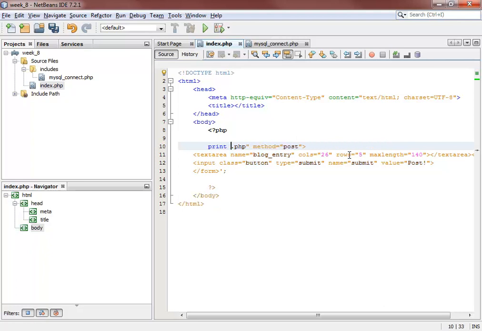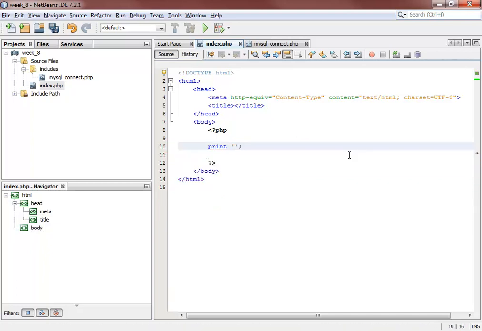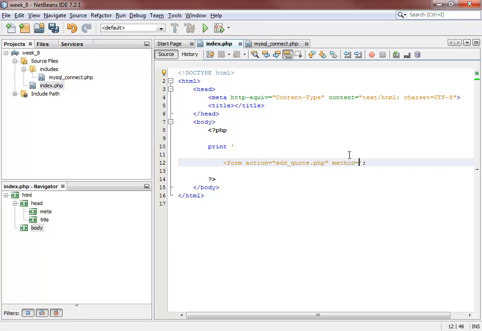I'm just going to build it from scratch. So, I'm going to print out a form. I'm going to send the form, after it's clicked, to a file that we're going to build here in a second called addQuote.php, and my method is post.